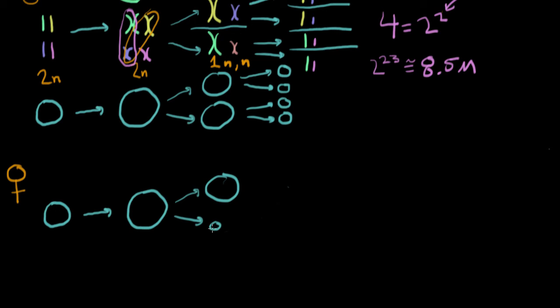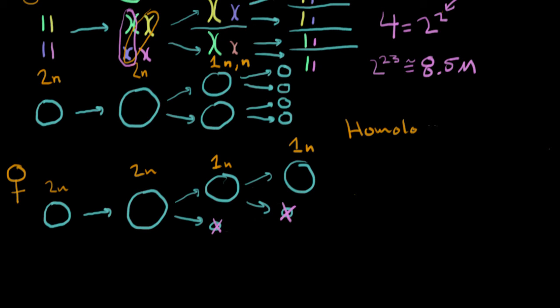The polar body doesn't have enough cellular machinery like endoplasmic reticulum and mitochondria to be able to survive, so it dies. The large cell goes on to divide again into another large cell and another polar body. This polar body dies too. At every stage, the mother and father's information is similar. So diploid here, haploid here, and haploid here. The polar bodies are also both haploid.